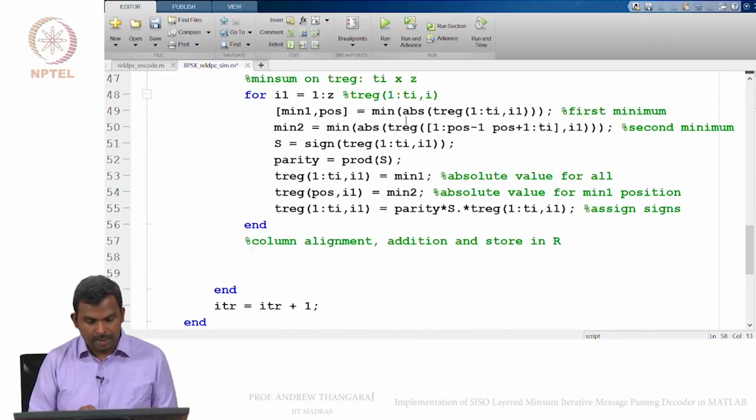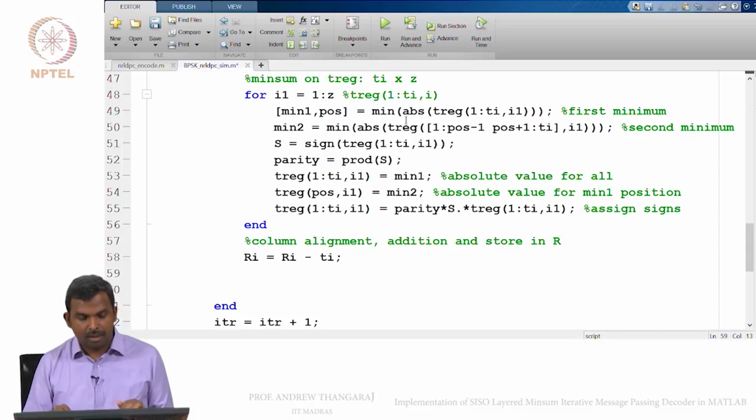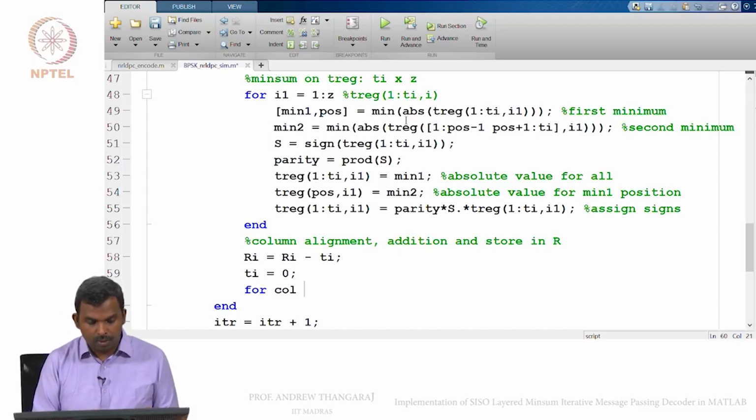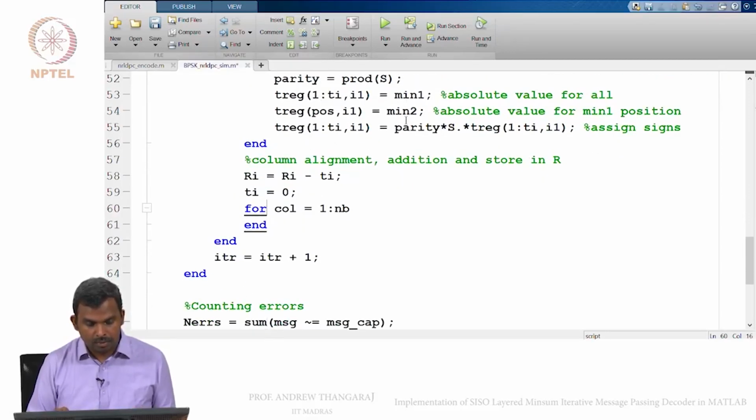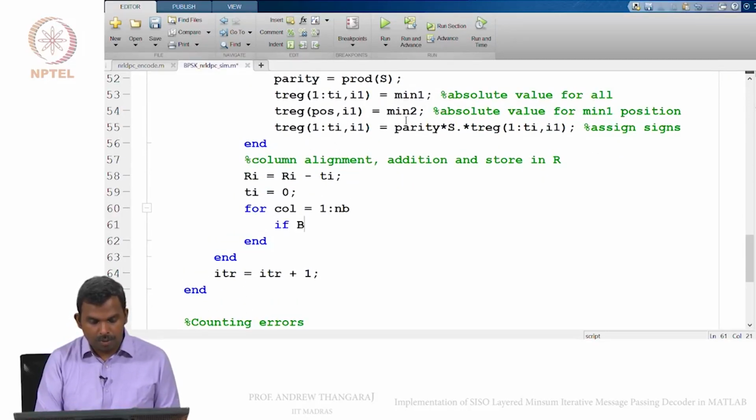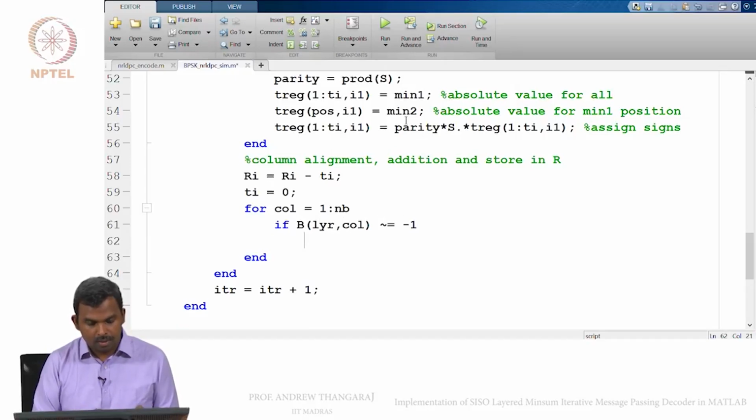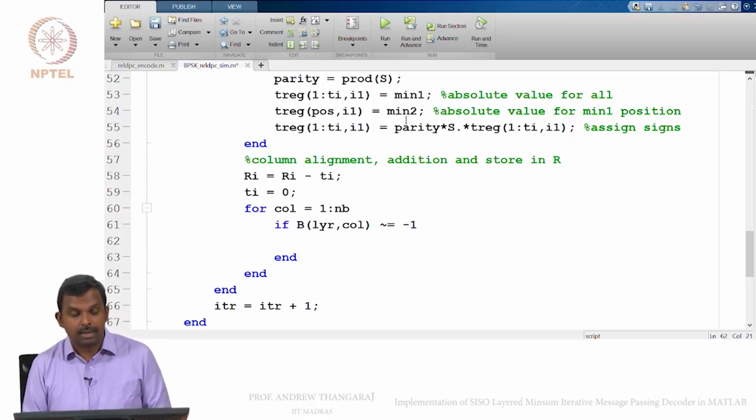So, we will do the index again. So, Ri is going to be Ri minus Ti. Okay. Start back at the first index. Ti, do I need Ti to go to 0? Let me see this. For column equals 1 colon NB, if B of layer comma col not equal to -1, then you can do something here. So, what do I need? I need to align according to the column, then add it to L, right.